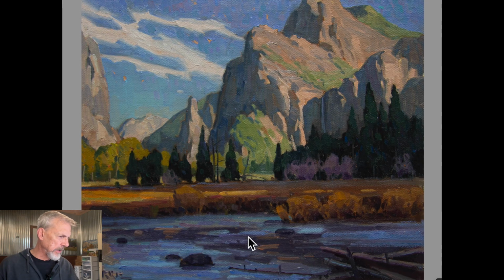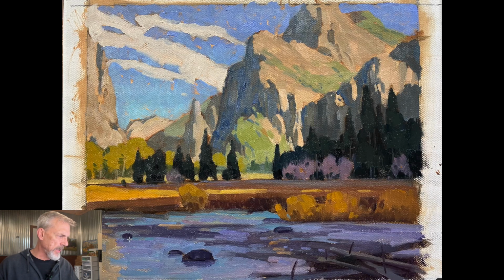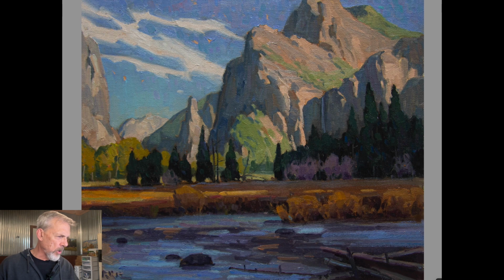version. You can see the water was a little darker. This camera just did not pick up how dark that water was. But water's a little darker, so it looks like it's in the shadow. It's reflecting the sunlit sky, but it's going to be darker than any of the sunlit areas. So keeping that water, while it's a light shadowed area, the lightest shadowed area, it's still a dark compared to the sunlit areas.